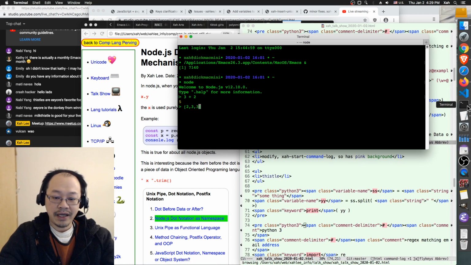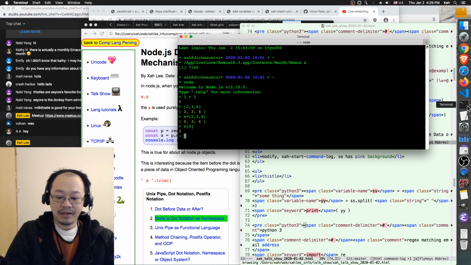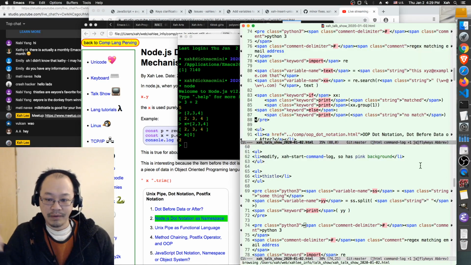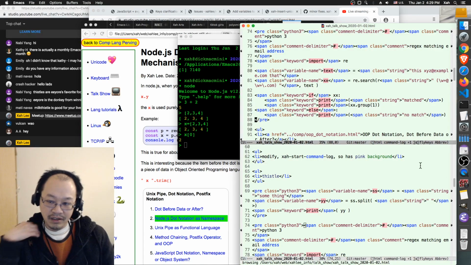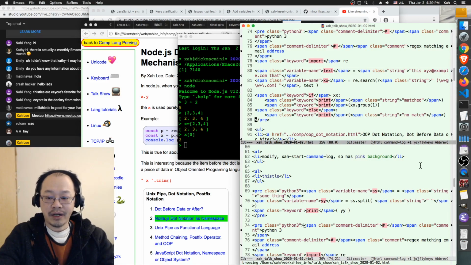So we have an array. Let's do some more. x equals that, so now x is an array, and let's get the first element, index 0, 2. So Node.js is basically a JavaScript engine, so you can run JavaScript without running it inside the browser. That's what I do.